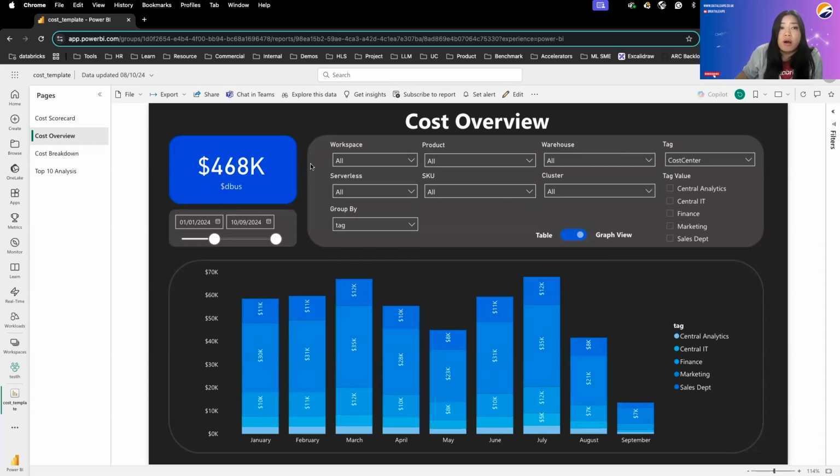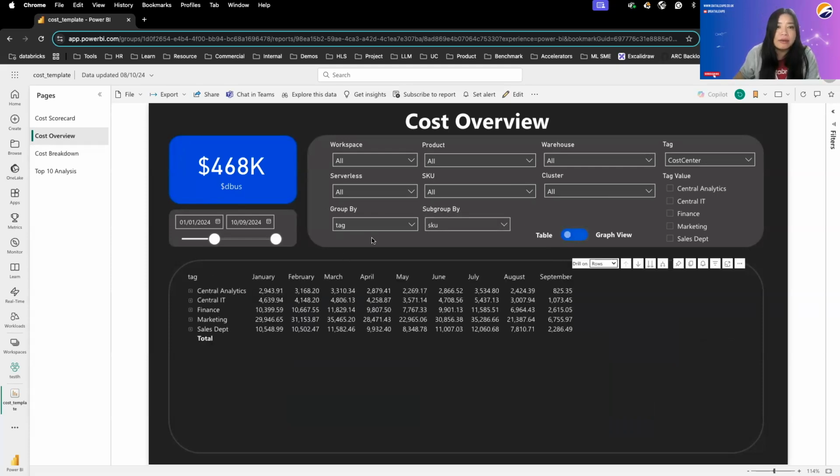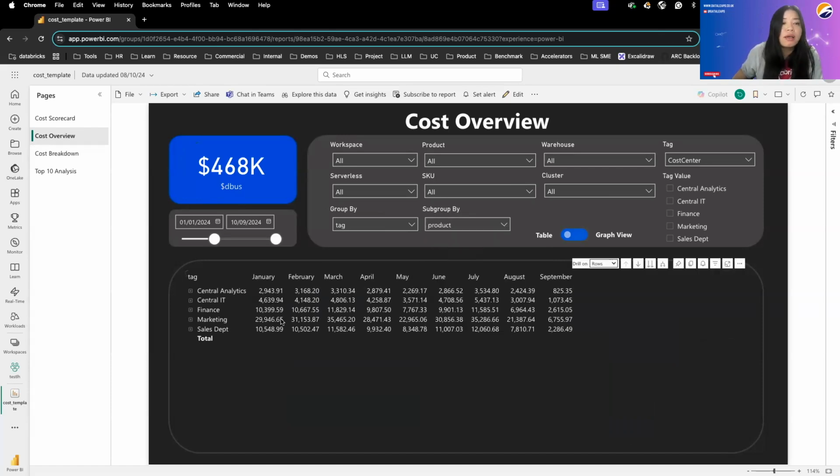And if you are a specific person that needs to look at more details, you can also look at the table view. So you can flip over to the table view and then group by cost center in this case. But I also then want to further potentially drill down by product, right?